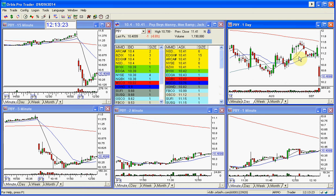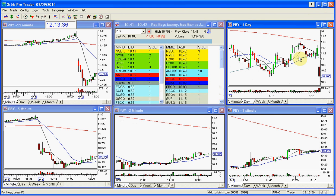How do you make money in these kinds of trades? Size. How do you make money in something at a $10 strike price that moves 50, 60 cents on the day? Size. Okay, it's all about the sizing. And the great thing about day trading is that I can trade with size. I can be more nimble with what I'm doing.